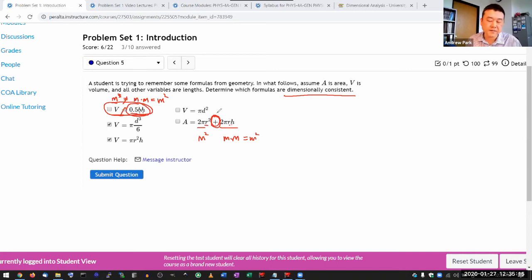Sometimes in your math classes this emphasis isn't quite placed the way we physics instructors want there to be, but in this physics class I really want you to pay attention to the units. If you write something like 2πr squared plus 2d, then this is wrong based on units alone. You cannot add something that's meter squared to meters. This is a nonsense operation to which you cannot assign a physical meaning.